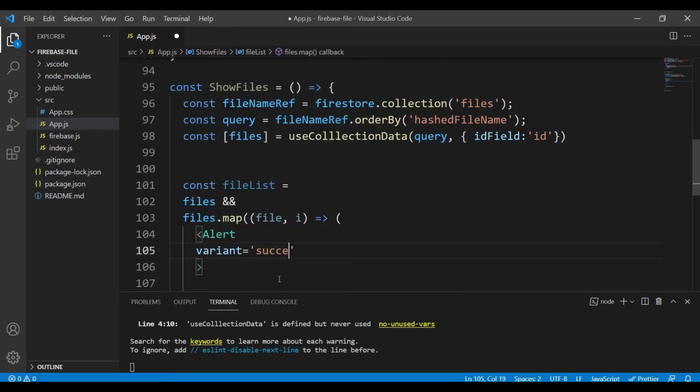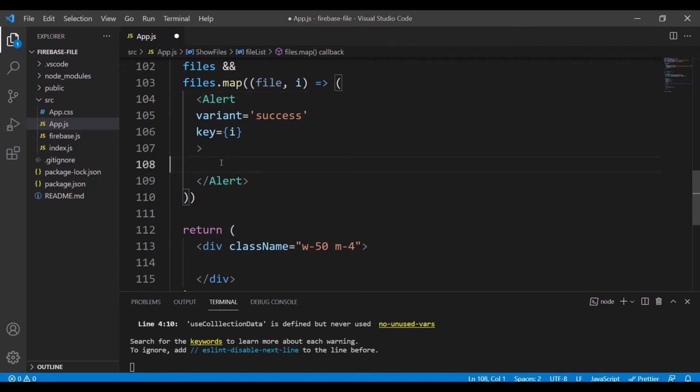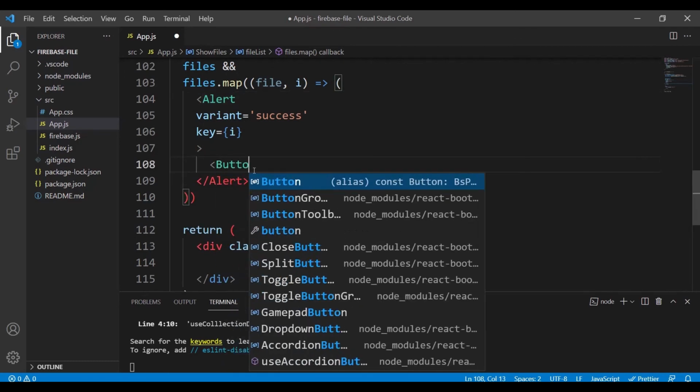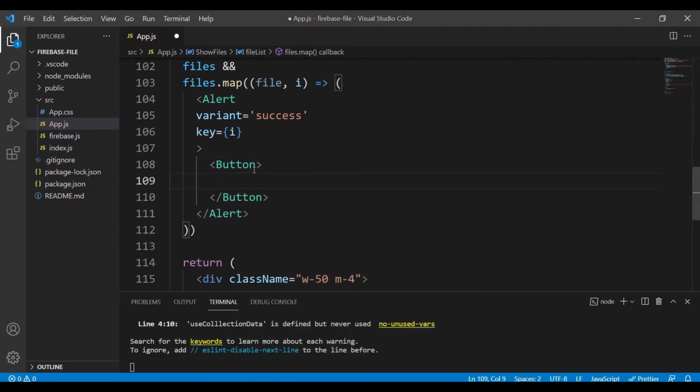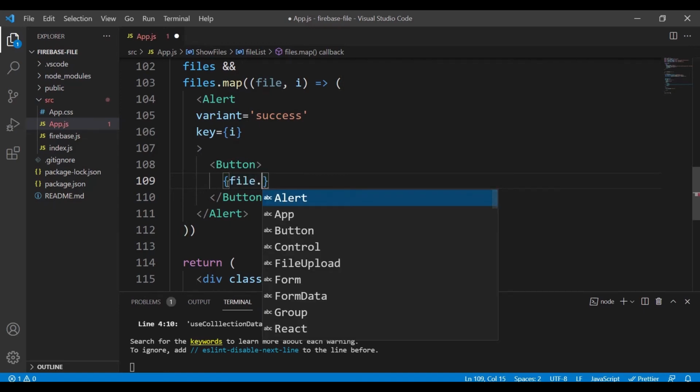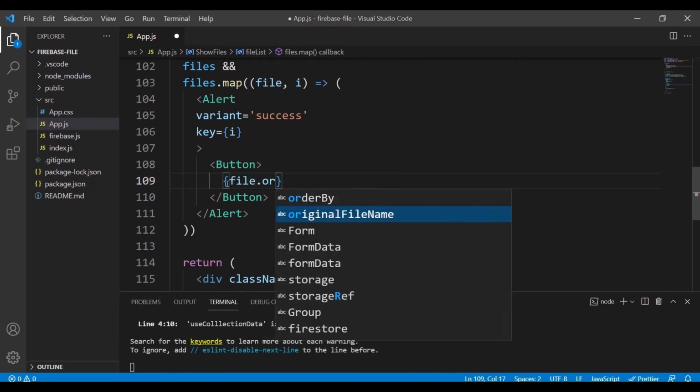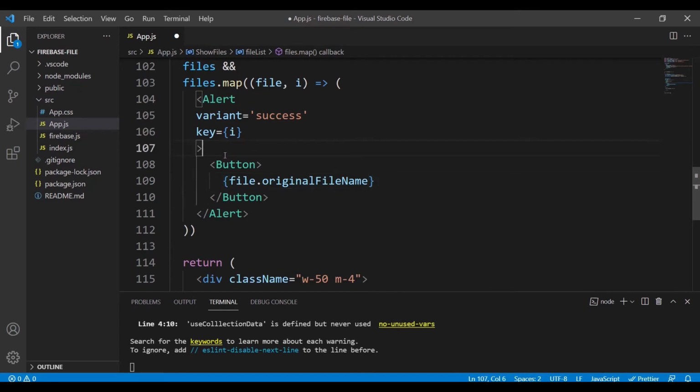Variant success. Okay, and then we need a key for React, which is going to be our iterator. So whatever iteration it's on, it's going to be that. We're going to do a button. And for this button, we're going to put in the file.originalFileName, because the person that uploads is going to know it by the original file name.